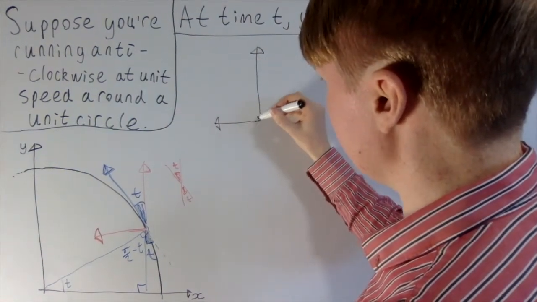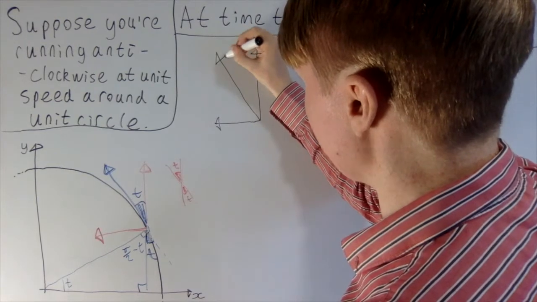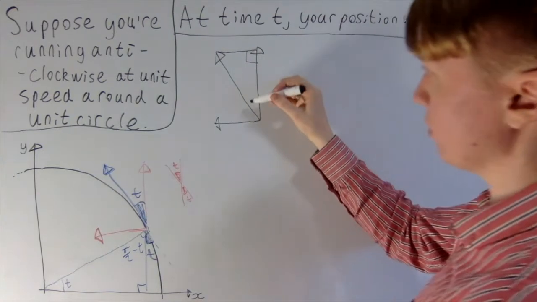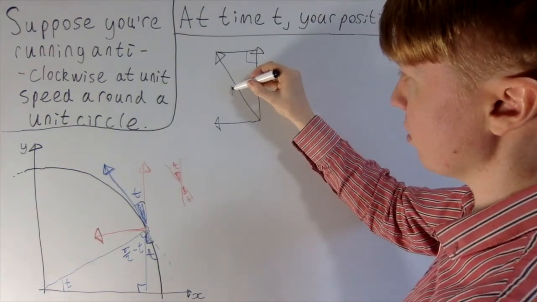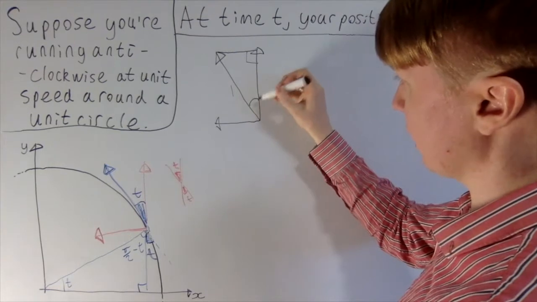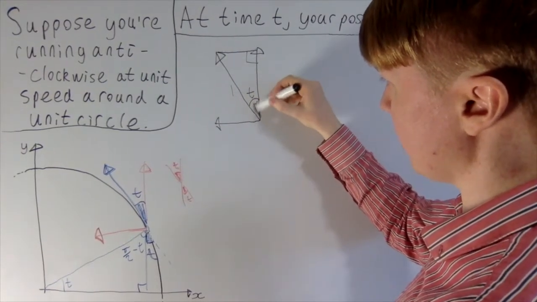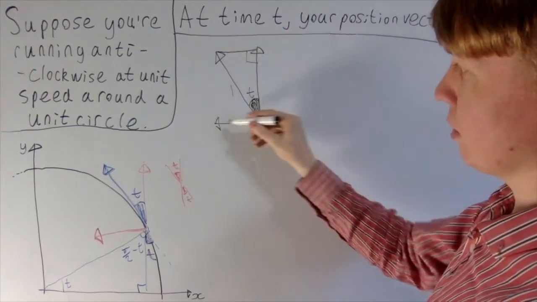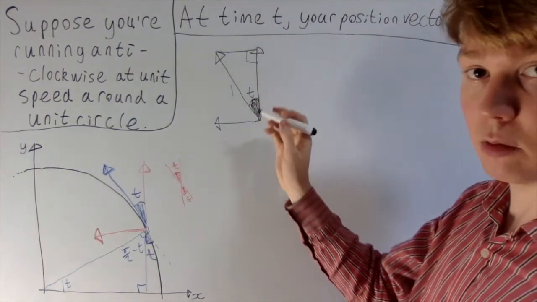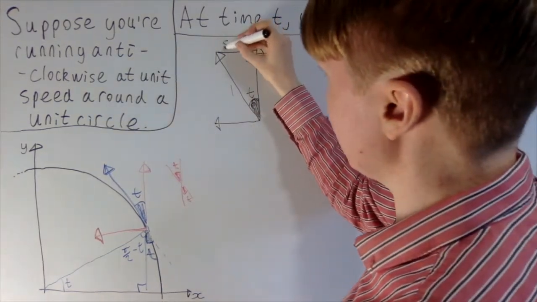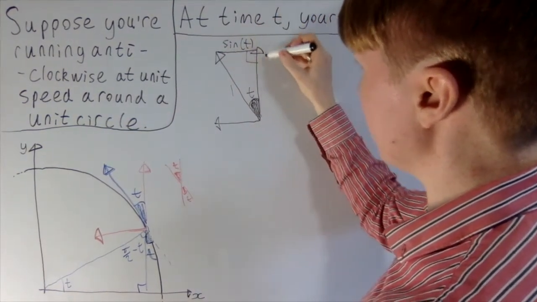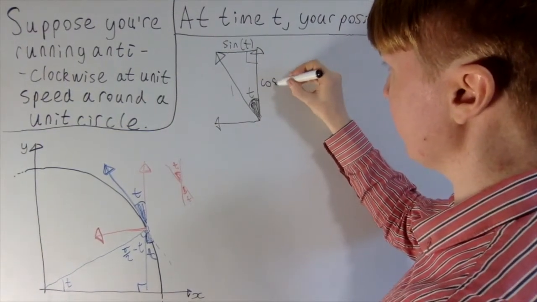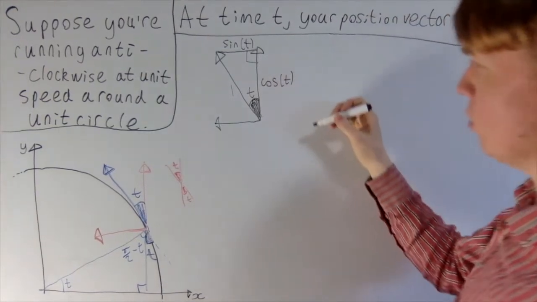So we've got our horizontal and vertical components describing our motion. And once again, we've got a nice right angle triangle going on here. You know the hypotenuse is 1, and we know that this angle here is t, so this is our shaded angle in the diagram. So we know that this length here, which tells us the x component of our velocity vector, has to be sine t. And we know that this length, the side of our velocity in the y direction, our vertical component, is cos t.